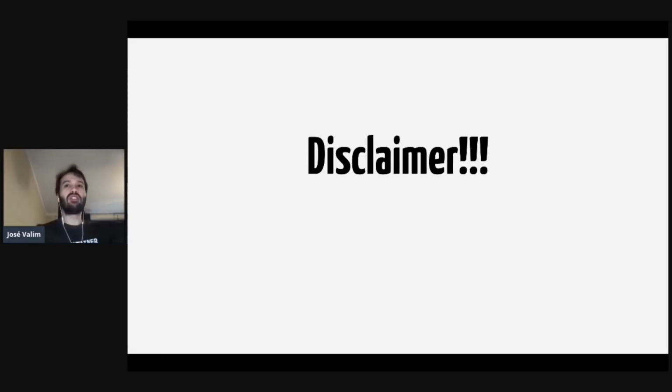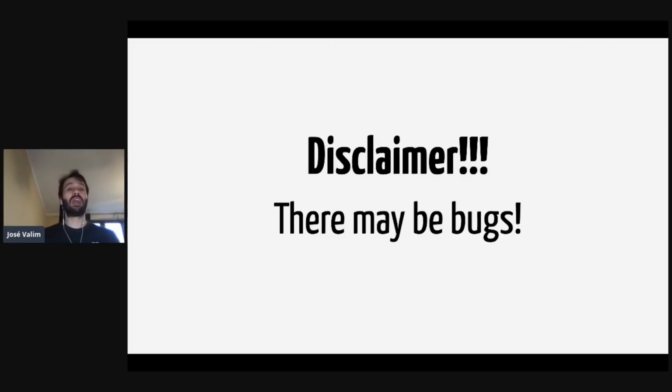Does it mean that you need to know all of this? No, you don't need to know any of this, right? You just upgrade to Elixir 1.13 when it comes out, and hopefully you will be a more productive developer, all right? And there is one disclaimer here, which is those changes are changing how Mix operates your project. So there may be bugs, okay?